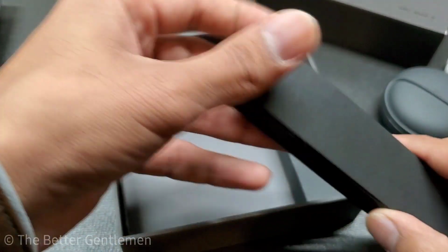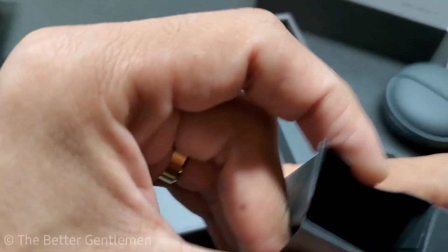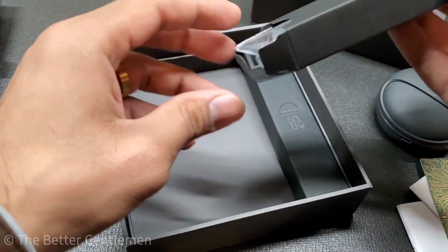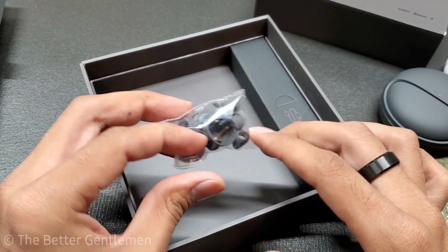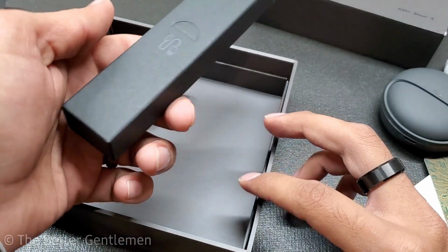I believe these are the adjustable ear tips and stuff. Or not, is there nothing in here? Oh, it is, it's just jammed in there. So let me see this side. And now they went in the middle. All right. Here we go. Actually, very similar to how the Galaxy Buds work. So you got a top piece that'll hold it in your ear, and then you got adjustable ones to see which one fits better. And then you have the ear tips as well. So these should be pretty good whenever it comes to noise isolation and stuff like that.